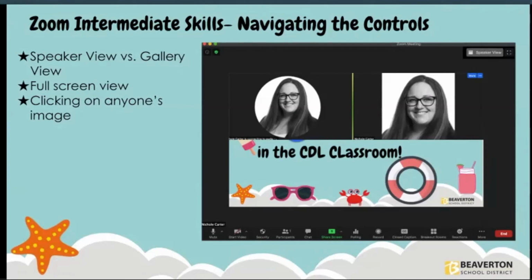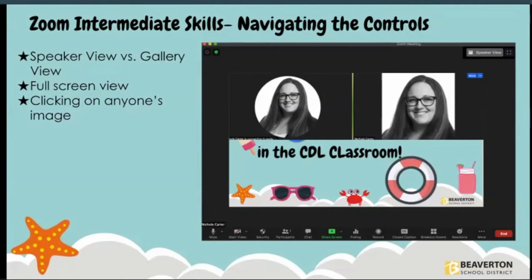And then I want you to go ahead and click on the jelly beans over your face or your initials. And next to where it says mute, click on those jelly beans and then go ahead and rename yourself. Why don't you go ahead and rename yourself, adding in your school? What building are you at? And I'll just give you a minute to do that. Awesome. Thank you, Jim. Awesome, Carrie. Thank you.